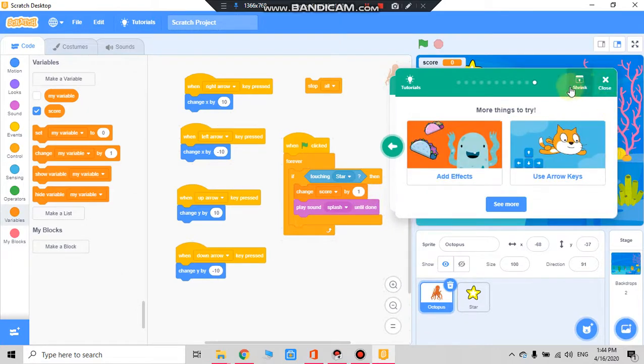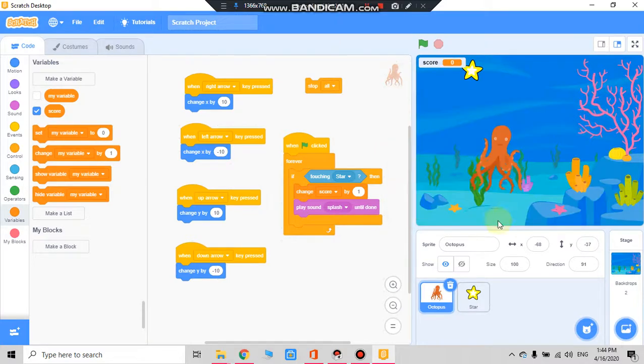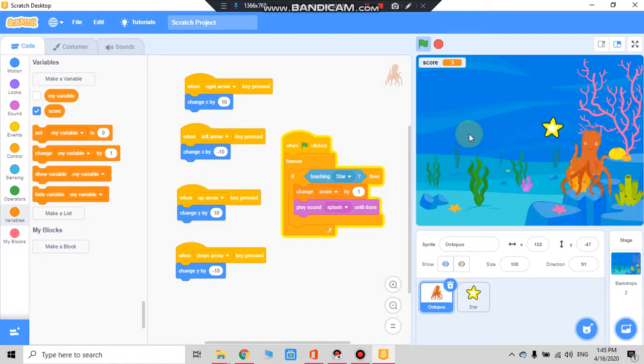Press next, and if the game is finished, close. Now we'll try the game. Press the flag. Okay, now you can move the octopus with the keyboard arrows and go. Yeah, touch. Okay, run. You see the score changes now because the star touched the octopus 4 times. Run away.